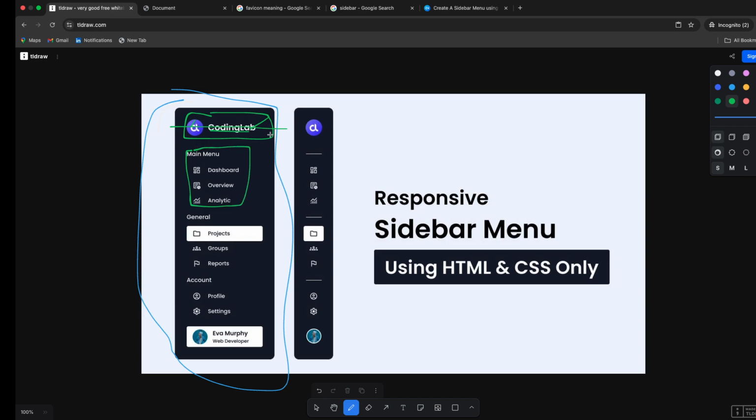Let this be one big div, and this will have two items in it, or you can do a list as well. So this is also again one list, and even this is a list. This is my bottom part of my sidebar, right? So even this is going to be a new one. So these are all divs, right? This is my main div, and inside that you can combine this as a list as well. These are my list items.